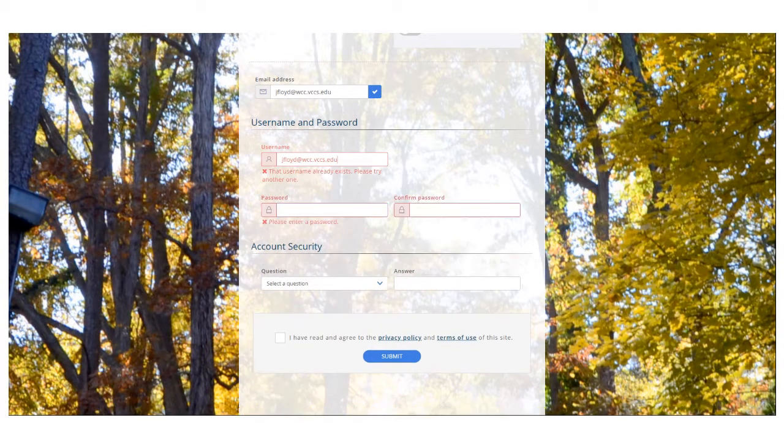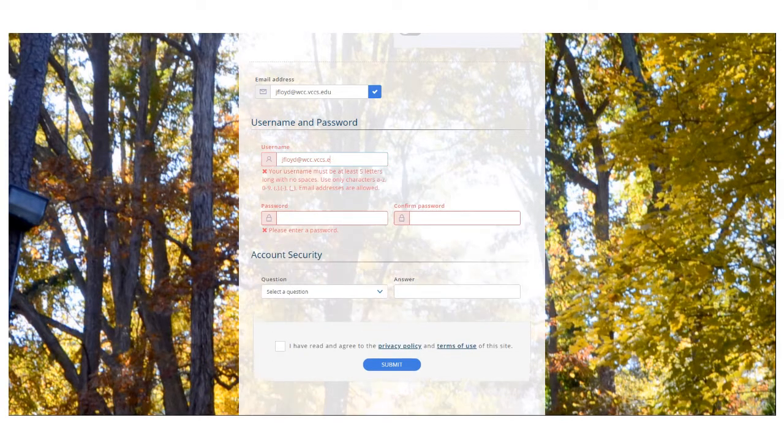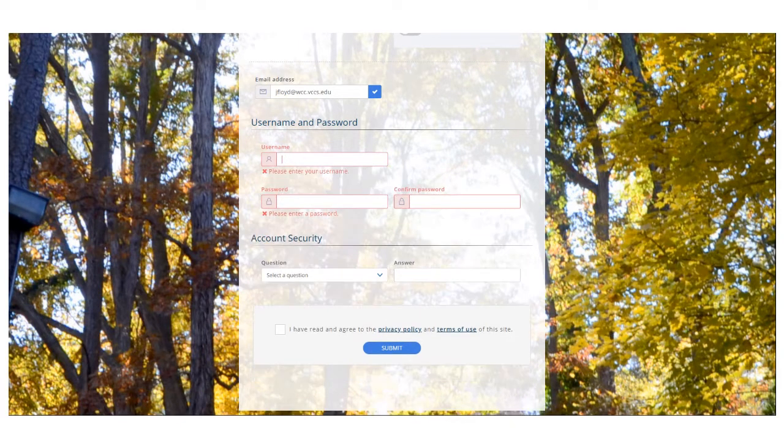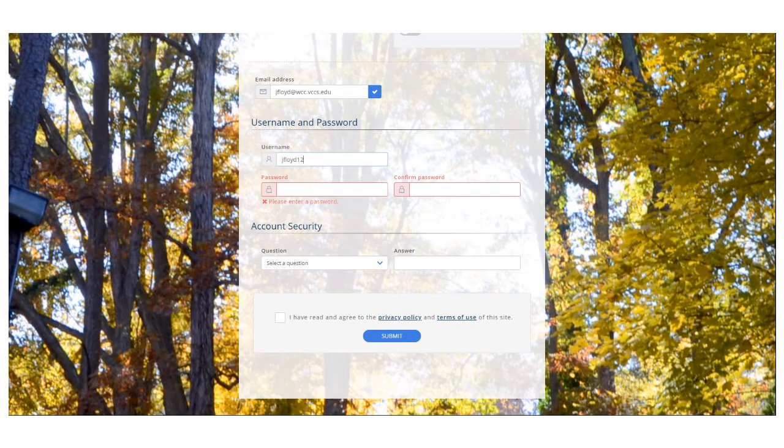You'll notice that it says that email username already exists. So if you do get that message, then you'll just need to enter another. In this example, I'm just going to enter my name and then 2 random numbers.